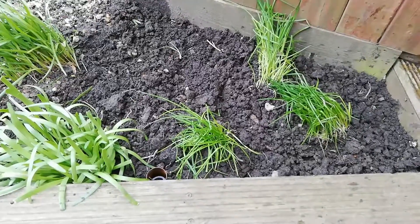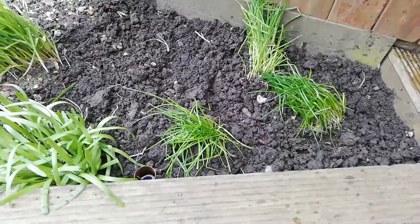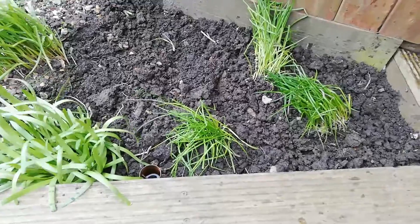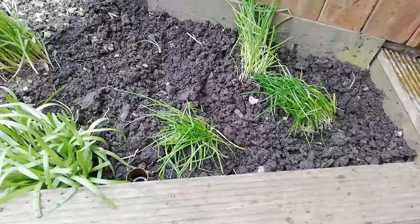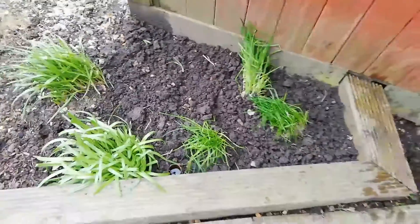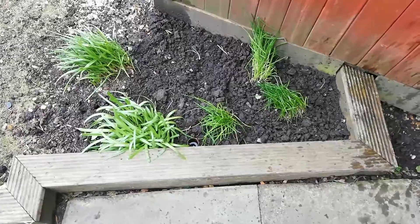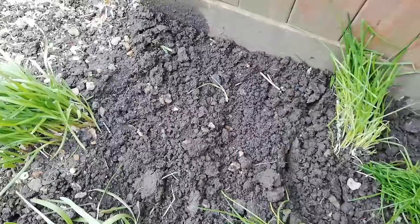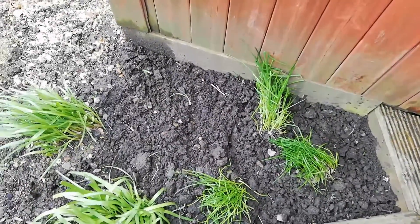Another job completed — I've managed to get rid of that old mint plant that was in there. I've taken some cuttings from it and put them in a pot, so I'm going to have some mint. The old plant was really woody and was rambling all over the place — it got under the shed, under the edge of the path, and through all my chives. I've had a good tidy up, managed to split some of the chives, and there's room now for something else in here.